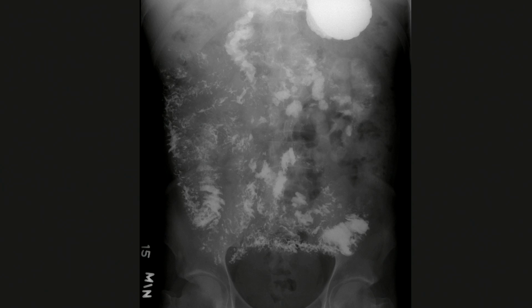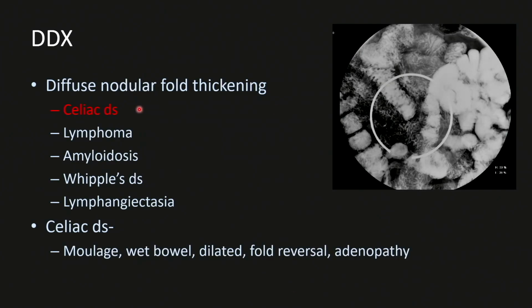Which is often seen in? Right. So exactly. So fold reversal, often seen in celiac disease. Excellent. So the normal fold pattern, which we'll see in a minute, we should have more folds more proximally in the jejunum, less folds in the ileum, right? So when we have fold reversal, that's a sign of celiac disease. Excellent. And it's considered also sort of nodular. I think that's sort of tough to see sometimes. You know, I don't know how nodular that really is, but that is what it's considered. So here's your differential when you encounter these types of things, but in this case with the fold reversal, it was celiac disease. So let's look at another case.